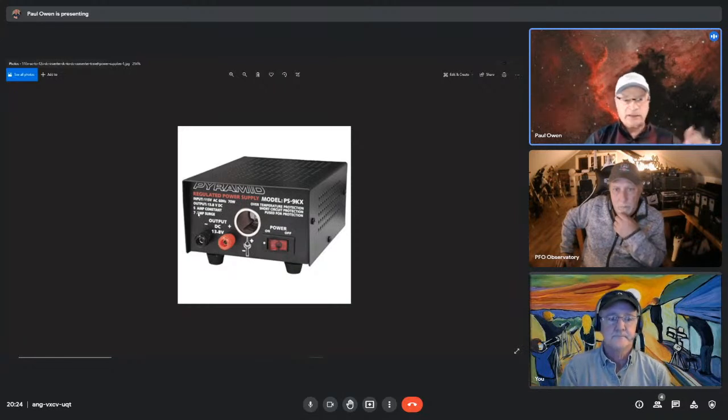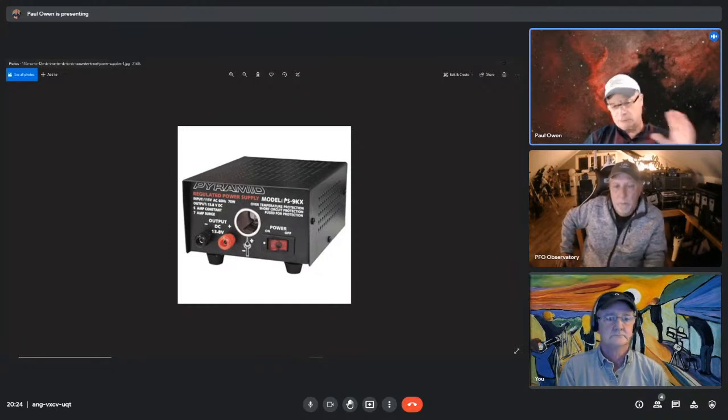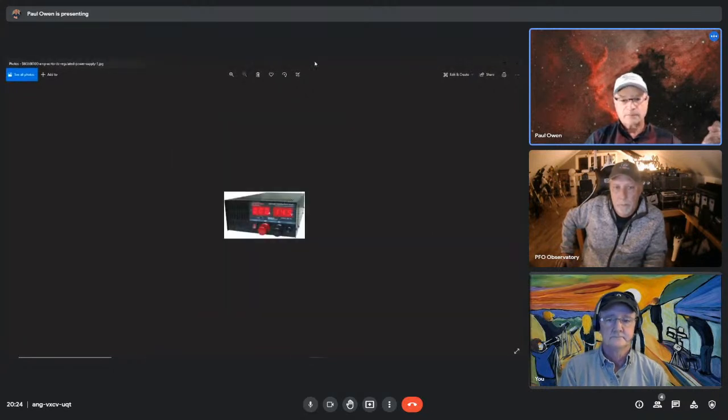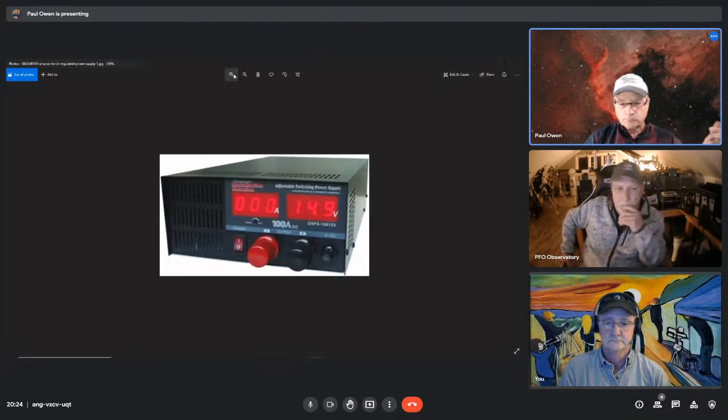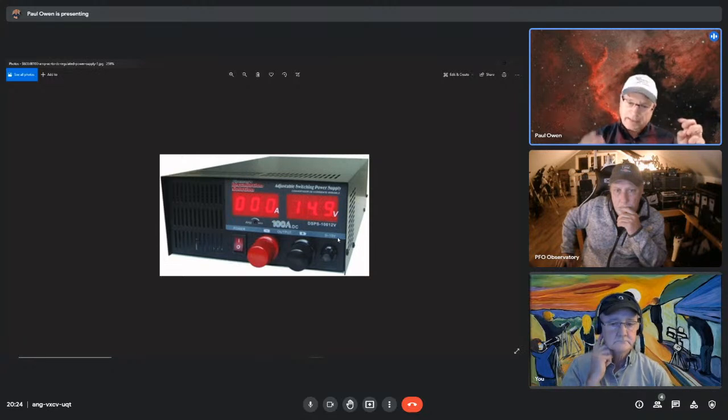And this particular power supply you're seeing here is a 5 amp supply. That probably wouldn't be quite enough for what you need if you're running all the stuff that we run in the run of a night. So you might want to run into something along the lines of this. This one here will give you up to, let me see if it says on the front of it, 100 amps. Excuse me. So this will certainly get you where you want to go and then some. So you can load whatever you want to load up on your scope and run everything through here, and you'll have absolutely no issues whatsoever. And again, I'm not pointing out this one specifically. I'm just using this as an example.